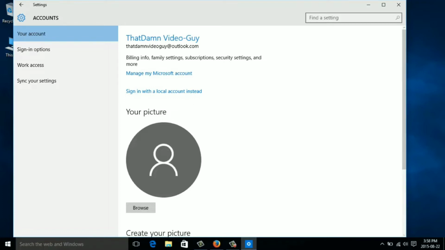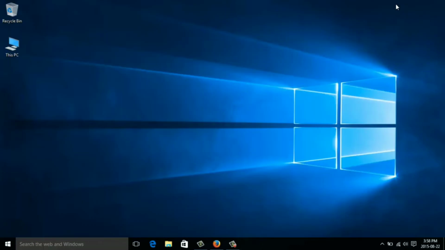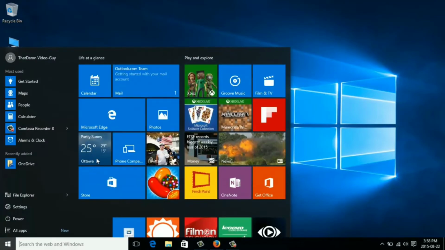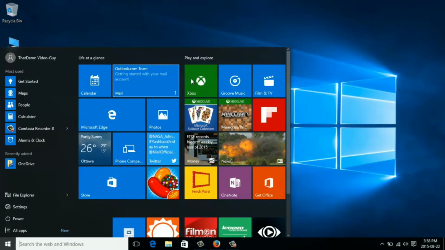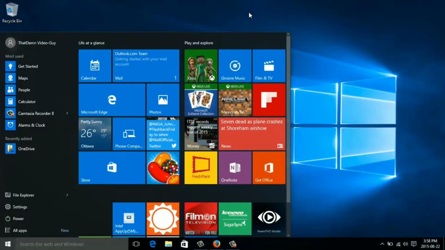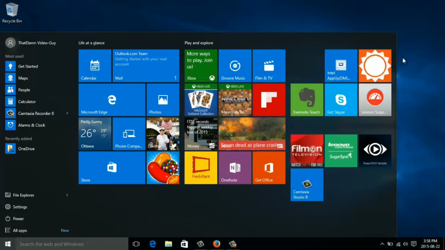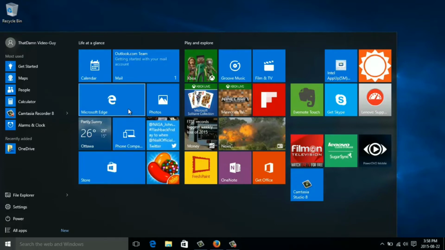Okay, now we're going to go into settings in the next video, but one more thing I want to show you here is the start menu. Now when you go to the start menu here, you get a standard start menu. Everybody basically looks the same when they first come in here. So what you can do is make this look the way you want, and you can extend the menu just by tapping on it or clicking on it and moving it around, and then you can change all this so that it suits your needs.